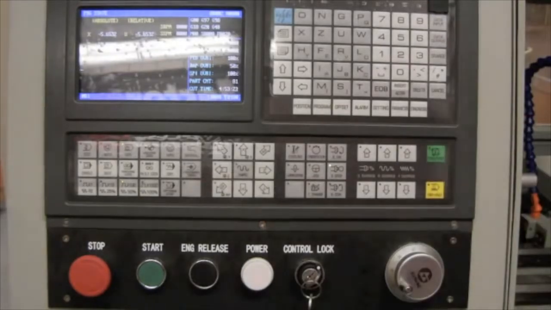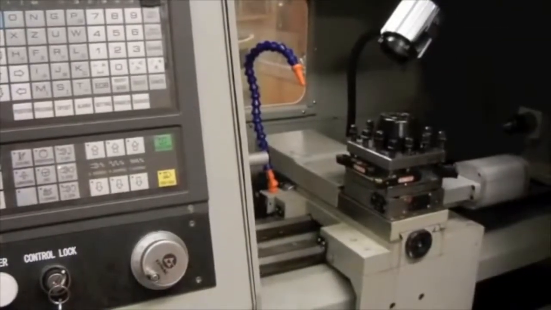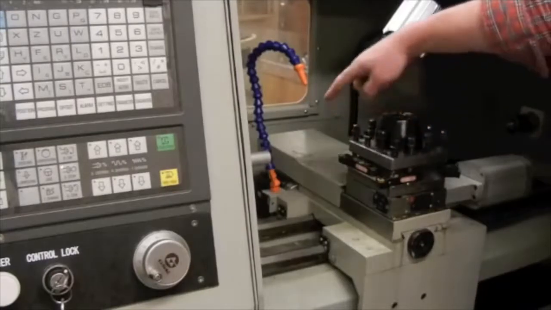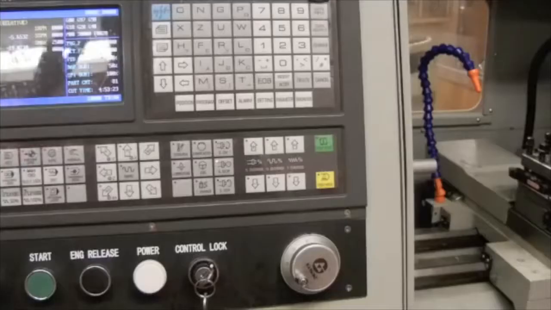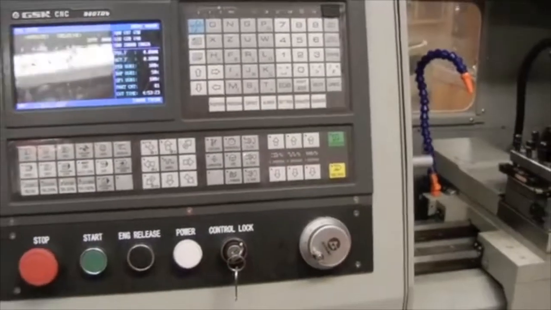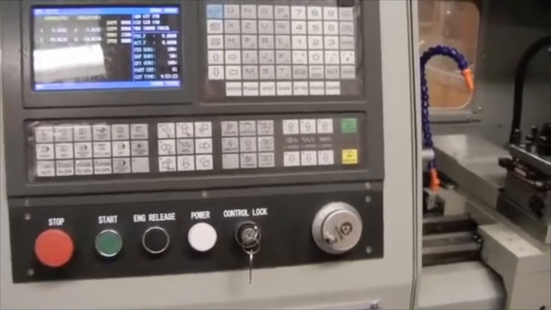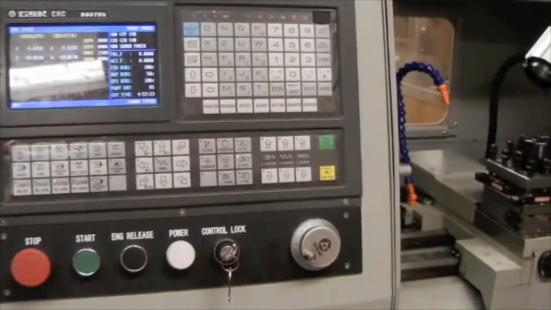Now you just heard the tool turret rotate. If you are not on tool number one, the tool turret will automatically rotate to tool number one. Now that I've cleared the previous offsets, I'm going to need to program new offsets for both the tool and 00 on the workpiece.